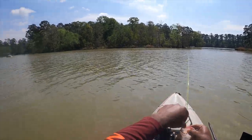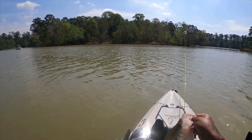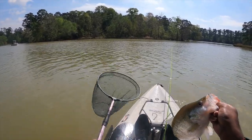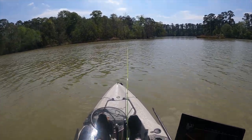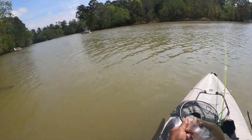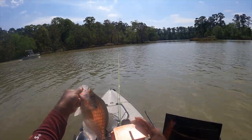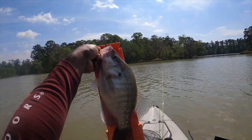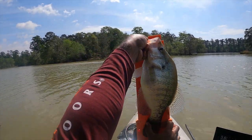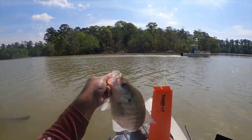I'm sure of it. We're gonna measure this fish, y'all. Goodness gracious, y'all. Oh my God. Y'all, that's a giant crappie. Big 15 inch fish right there, folks. Lake Houston slab, baby.